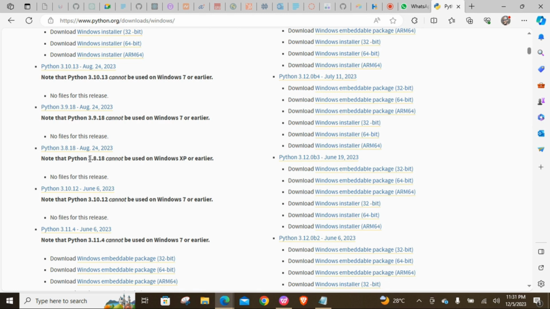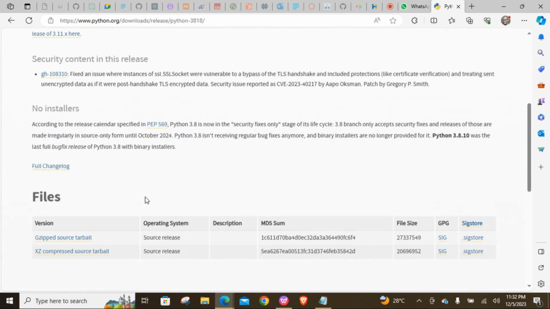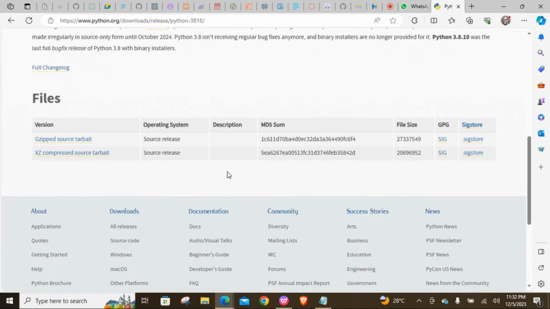So install Python 3.8, and when you click on this, you are going to have the details here for you to install. So here you can see we have the gzip source and we have the compressed source. You can pick any one of the two to install.